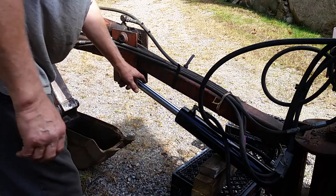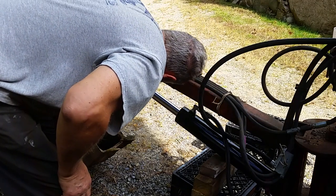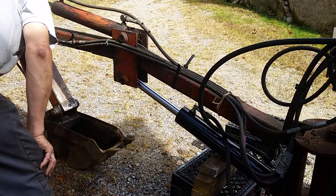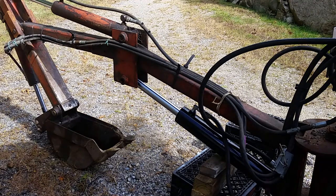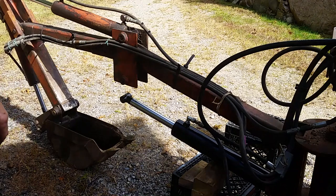I'll have to see if I got enough off of this zerk fitting, which I probably want to turn around. Yep, I want to turn it around. So, I'll just take it down like this. And, huh.